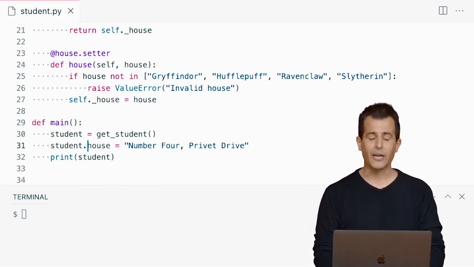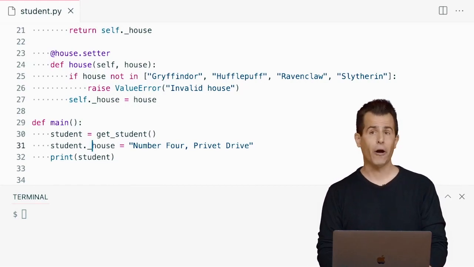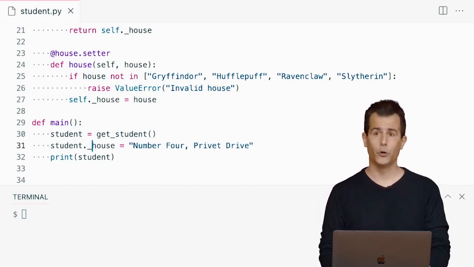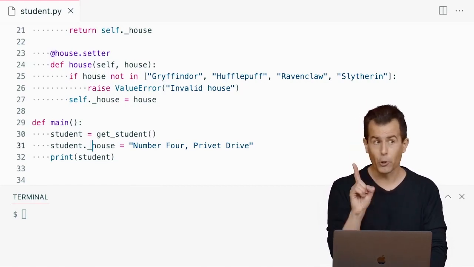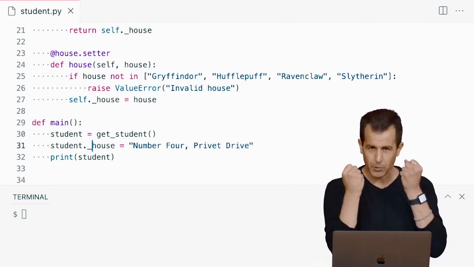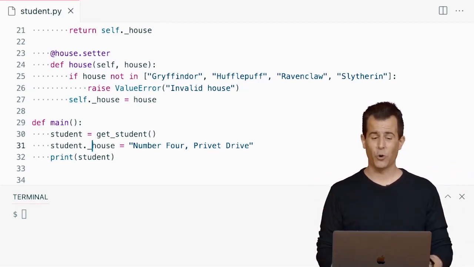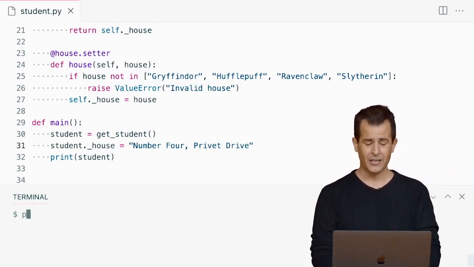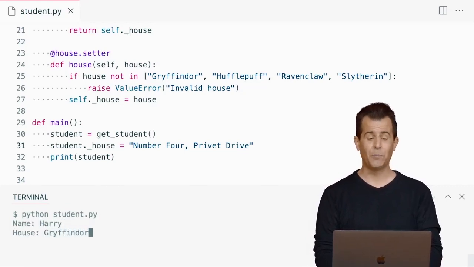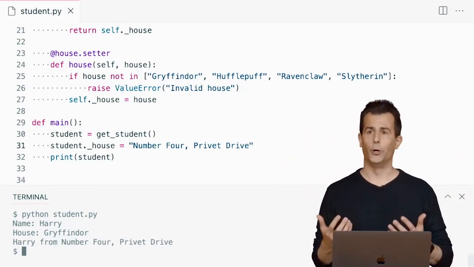Unfortunately, and if some of you are already thinking a little adversarially, tragically, look what you can do. You can change .house to be ._house. Why? Well, the instance variable is now called _house. The property is called house, no underscore. But the underlying attribute implemented as an instance variable is still called _house. And tragically, python of student.py, let's type in Harry, let's type in Gryffindor, which is correct, but watch what happens now. Oh my God, we slipped through.